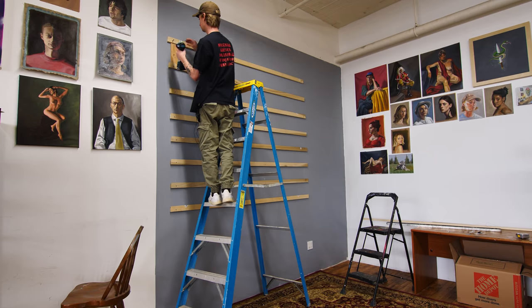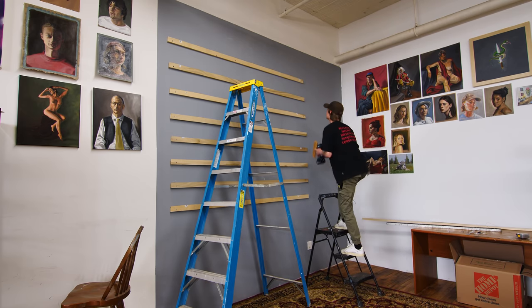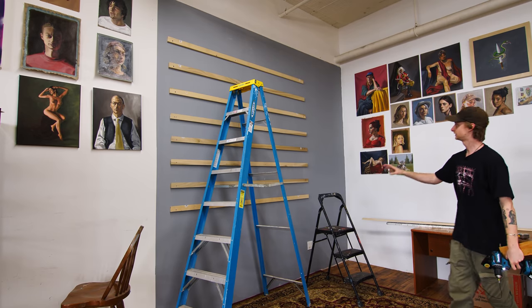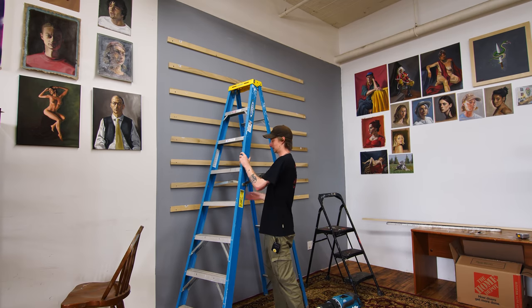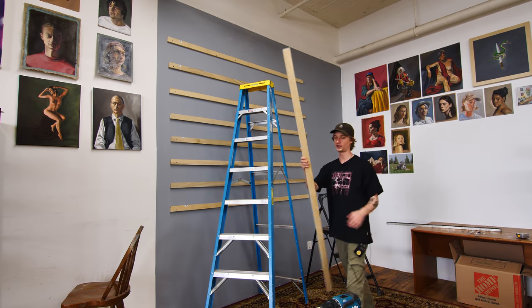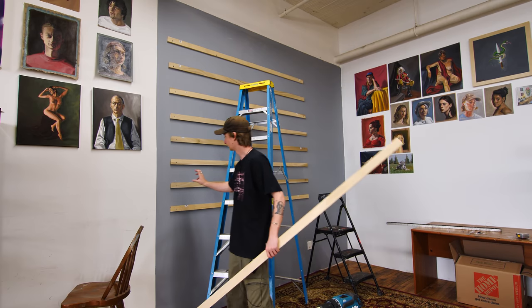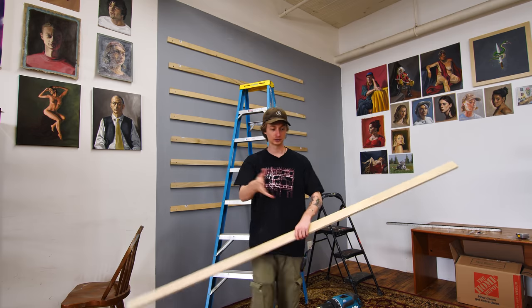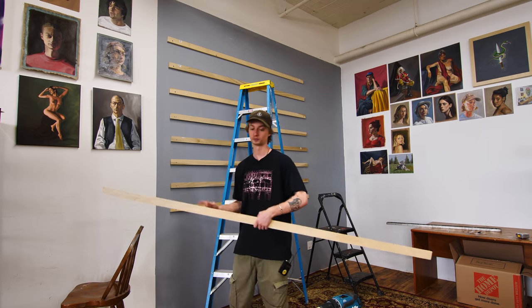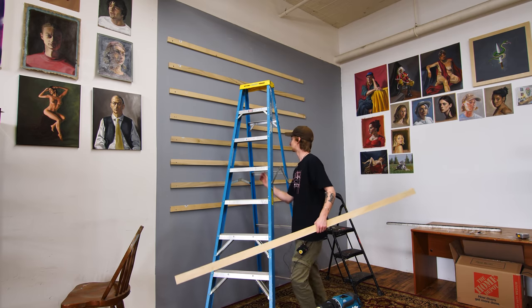Using a spacer to keep everything even throughout. So we've got eight cleats at a little over six-inch spacing. I have two wooden pieces left over, which means I could have gone with a smaller gap — more options for positioning the canvas in between. It's fine, we're going to leave it. I'm going to sand the tops of these, the connection points — you don't want them too sharp because things will be coming in and out. Then we'll paint them gray. It's looking pretty sexy. It's totally looking like a painting setup already.